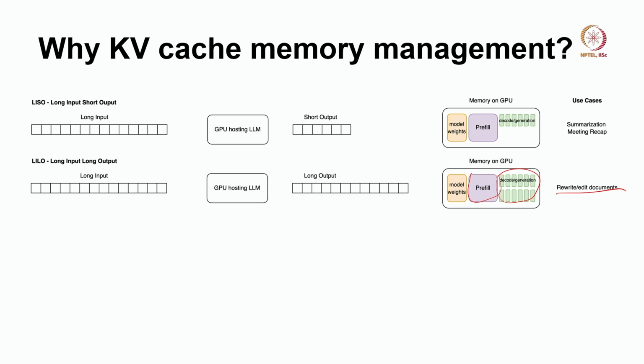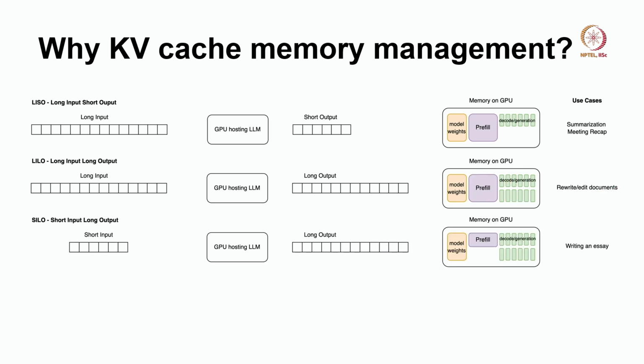Again, pay attention to the type of figure we have. We have a big chunk of memory for the prefill, but then we have smaller chunks of memory for the decode, right? Because remember, whenever we are decoding, the tokens are generated in an autoregressive manner, one token at a time. So the memory requirement will increase sequentially.